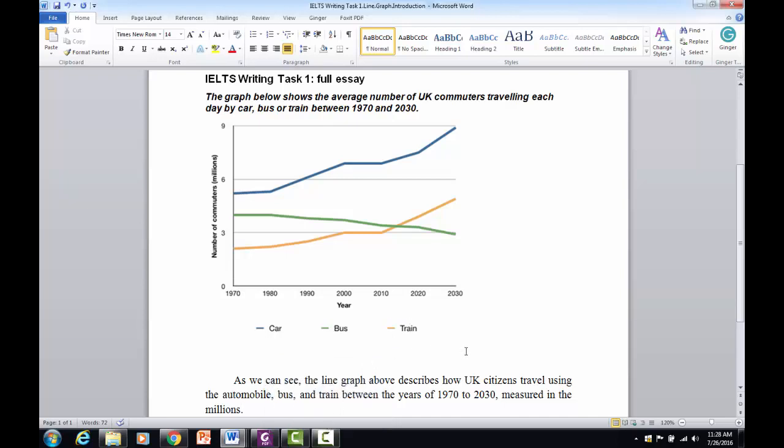So, all right, let's move forward, and we're going to move to doing another example of the introduction. All right, and the way it's going to work is we're going to do several introductions. And then we're going to move and do several of the general overview, and then do several of the specific paragraphs. So you can just see the process of how to do it, and you can really understand.